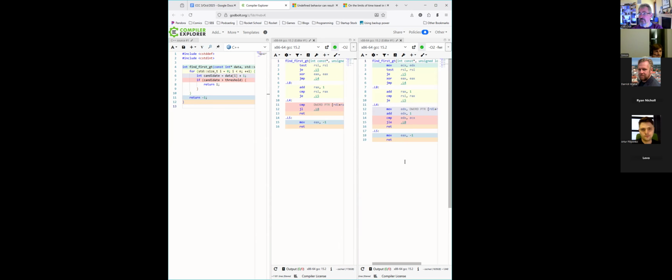You have to check each data member in the loop, and he's returning the index of I, which can be computed. The add one can be computed on the exit path. No, it can't, because it returns one or negative one. It doesn't return the value. Okay, maybe I'm confused here.